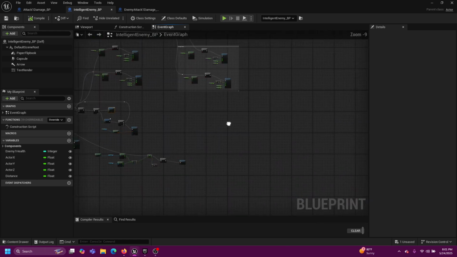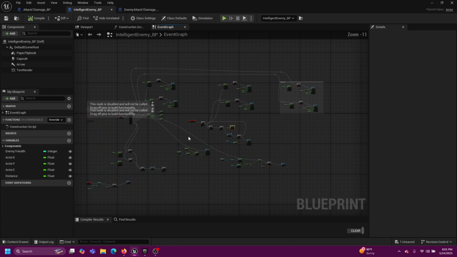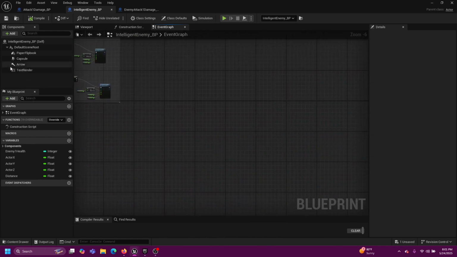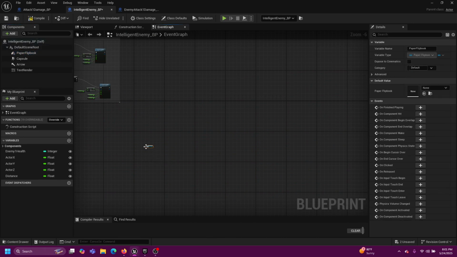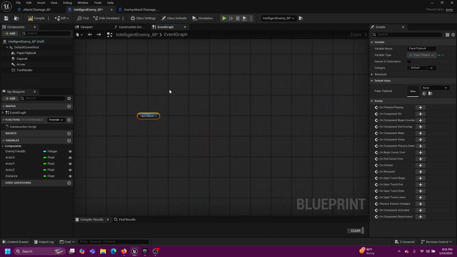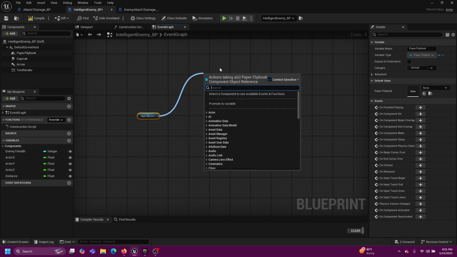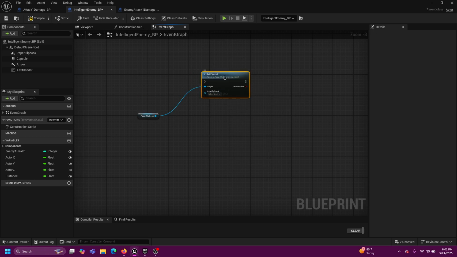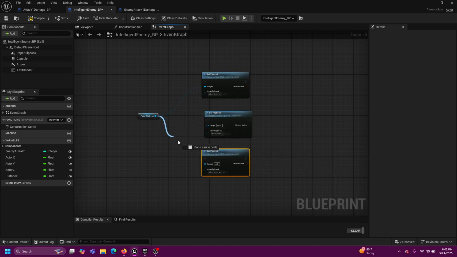So all the way over here, away from all this that we just built, pull out your paper flip book and set flip book. And duplicate it 2 more times. Control D for duplicate. Plug all of them in.